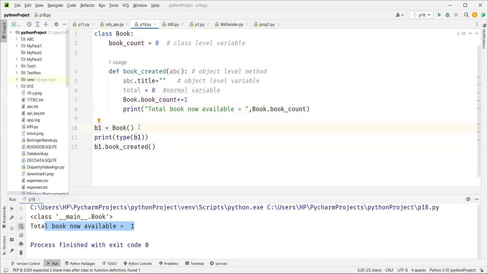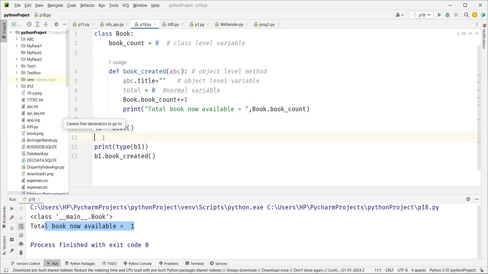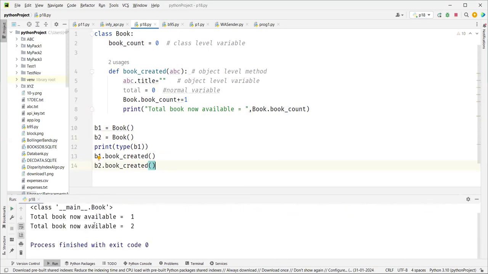Now if I call B2 dot book created and run it, you see it says total book now available is equal to 2.